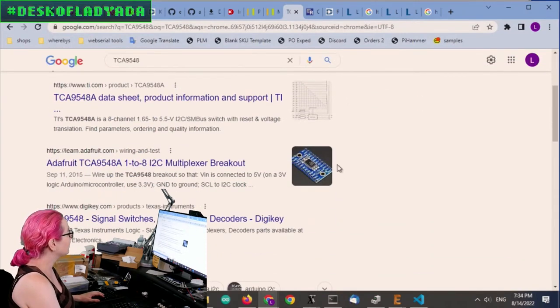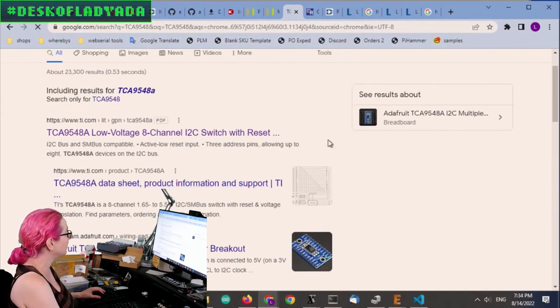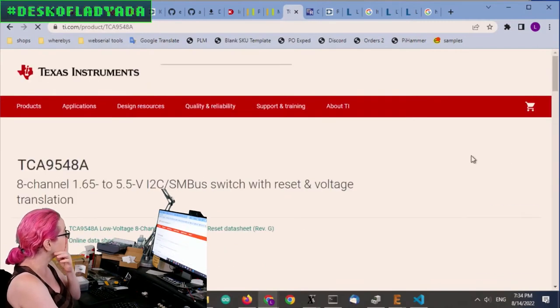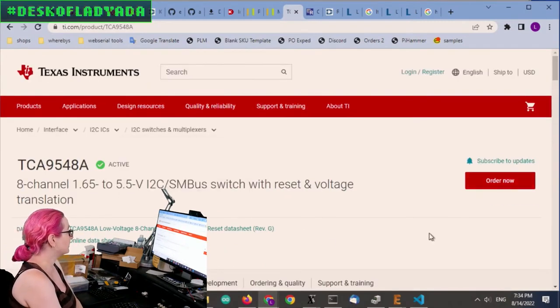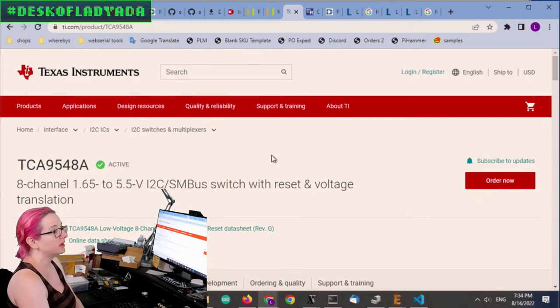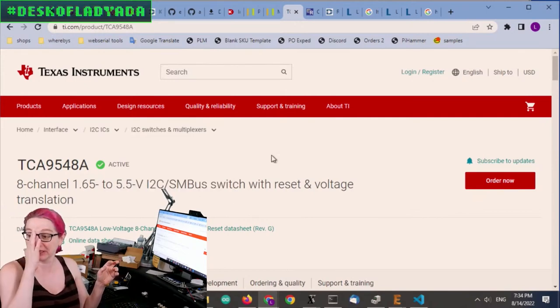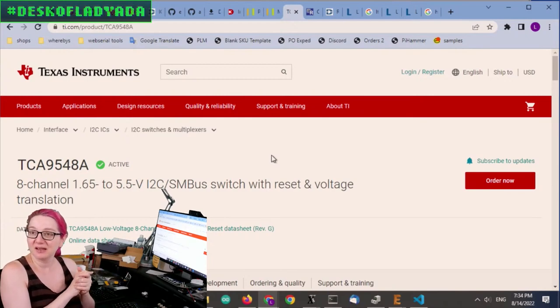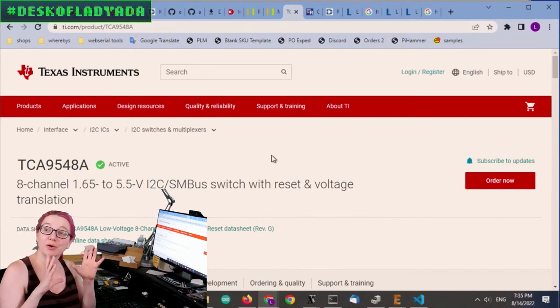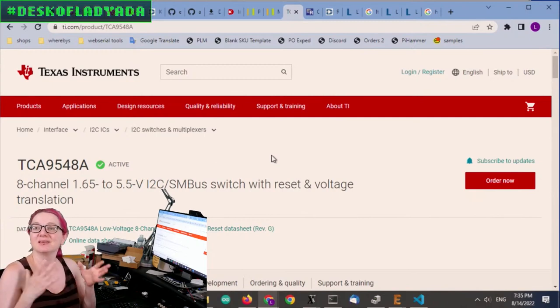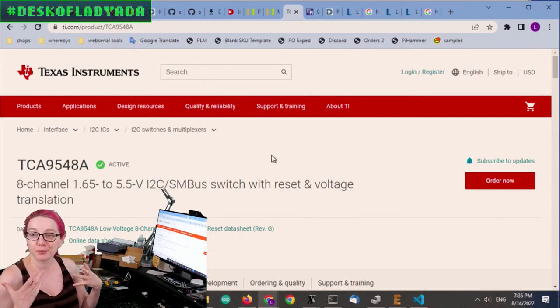TCA9548, and you can see here that this is the breakout board we make. It's actually made by TI. So you'd go to TI's site, and, look, DigiKey has like 5 bazillion, literally, different chips and companies, and it's sometimes hard to categorize them. Exactly, whereas TI has a lot of incentive to categorize all their products very well because this is their job. Their job is to sell their products, they have to make it easy.